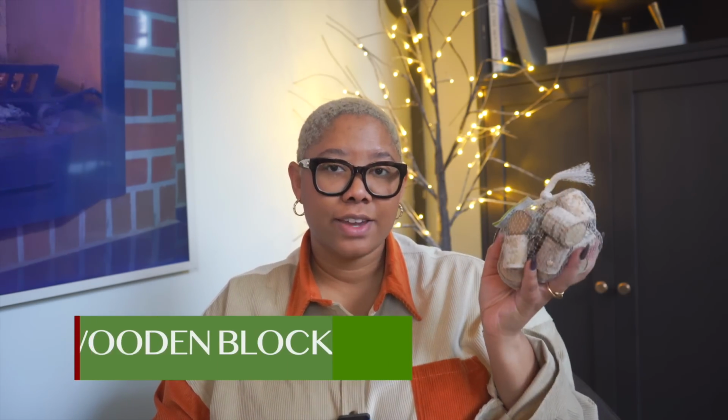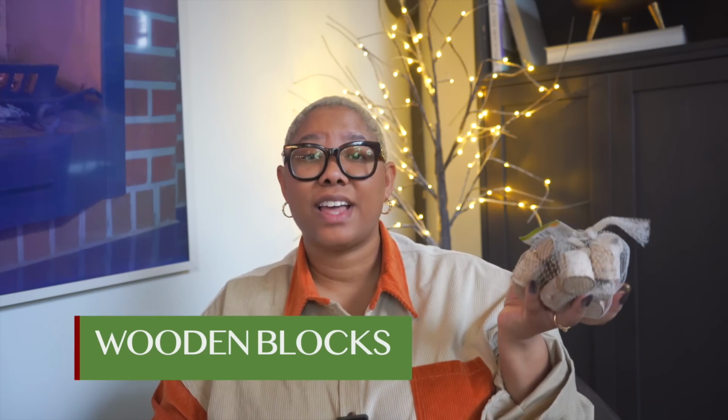Now, I love using pedestal bowls to display holiday decor because you can just switch out what is in that pedestal bowl depending on the season. So if it's fall, you might have pumpkins in it, but when it comes to the winter time, I love combining ornaments and these wood blocks. They do sell these wood blocks at Dollar Tree year round. I've seen tons and tons of DIYs with these, but I love combining these wood blocks with pine cones and a few of the Dollar Tree ornaments and calling it a day. You can put the ornaments, pine cones, and then one pillar candle in the middle, and you have a really robust centerpiece.